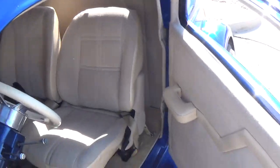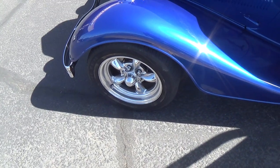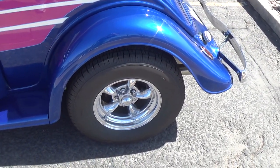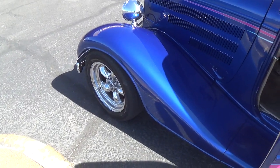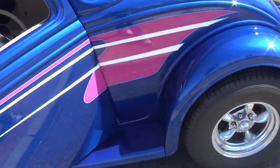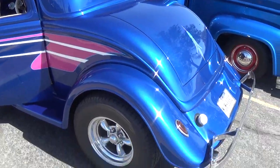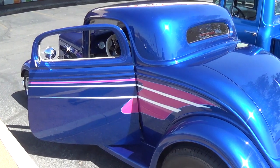It probably cost more than that to build it. I don't have a magnet handy to tell how much of this is metal, but it really doesn't matter. Beautiful. Got the five-spoke polished torque thrust Americans. I'm not sure why the rear has the normal cap but the front has the extended bullet — that's kind of unusual. Maybe the original flush mount cap fell off somewhere. Just a beautiful car. Beautiful paint job. One of my favorite models — 33 and 34.